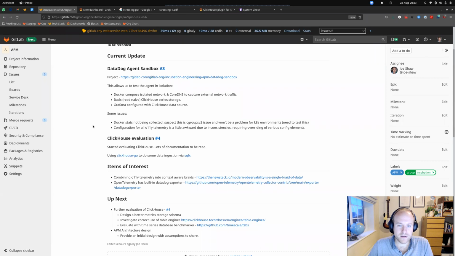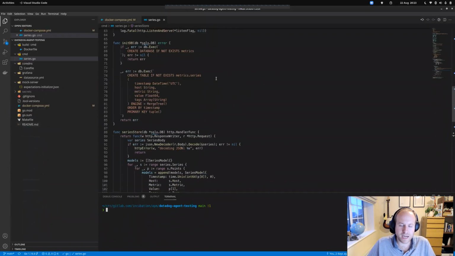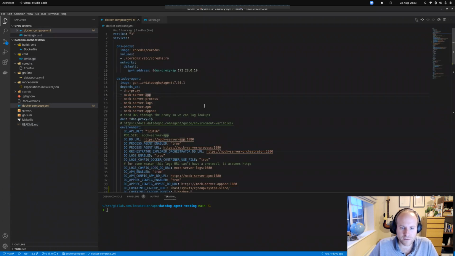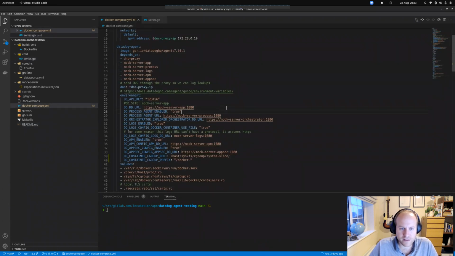Yes, and configuring the agent, because it's set up with lots of different endpoints. If you want to configure everything like process, logs, the APM stuff, AppSec stuff, you would expect these are environment variable overrides.